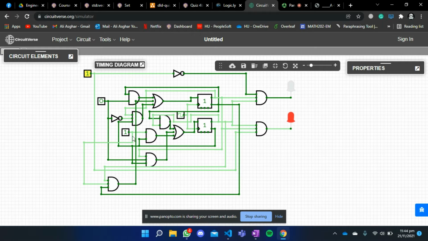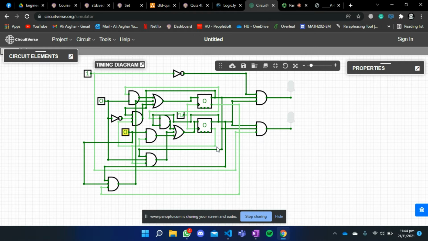Okay, so this right here is our FSM for the vending machine. This is the B input that was 5 rupees, and this is the A input that was 10 rupees. And this is the switch for deciding if we want an Oreo or a Kokomo. If this is 0, then this light, which is the Kokomo, will turn on, and if this is 1, then we'll get an Oreo.